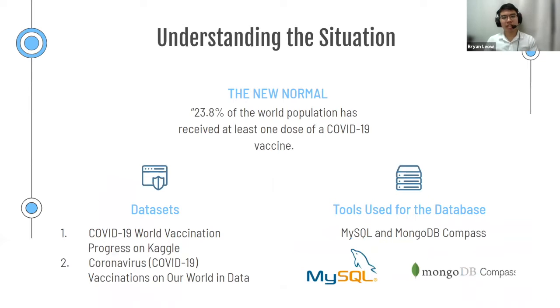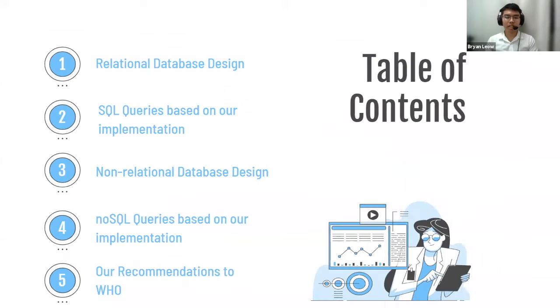COVID-19 has generated tons of data about countries and vaccines from different datasets. And this makes it important for us to contain such data in a database. We utilize two such tools, MySQL and MongoDB, in our attempts to model this data. And this will be our presentation table of contents for today.